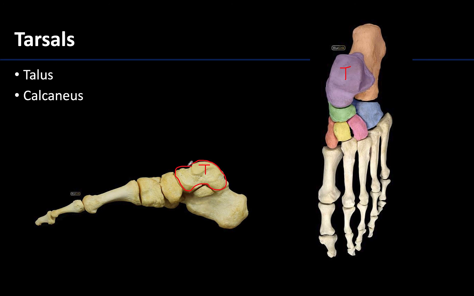Where the tibia rested on the talus, the talus rests on the largest tarsal bone — the calcaneus, often thought of as the heel bone, shaded here in orange. You get an appreciation of how large this bone is: you could fit almost all the carpal bones right here on the calcaneus. When you're standing, a lot of that weight ends up resting in the calcaneal region. You can also see it from this medial view, and notice this bump leading into a robust region where the calcaneal or Achilles tendon will attach.